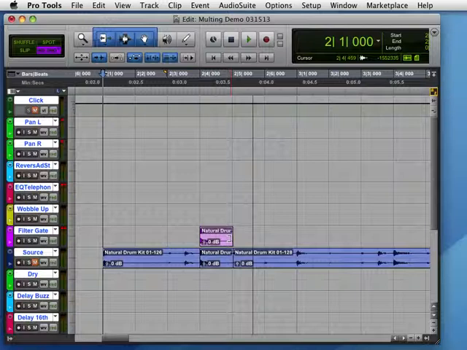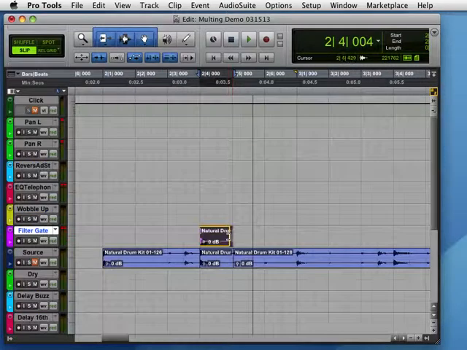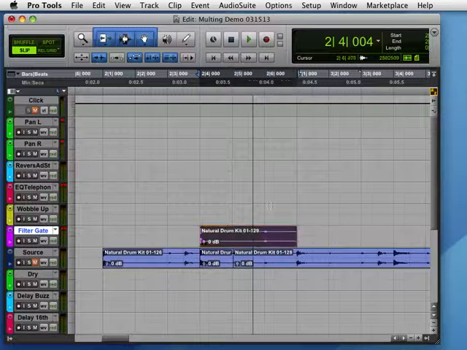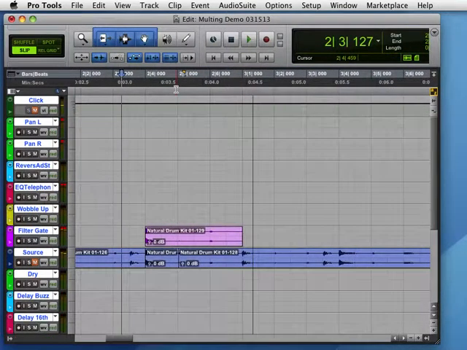Some other editing tricks that are nice. Let's say you get a little extra sound you don't want. You go to slip mode and use the trim tool, and now I can trim a little bit off the end. Or let's say I trim this out of here and I want it to have a little more. I could just trim it out. Again, it'll look at the parent audio file and take whatever was there. So now let's hear it. Okay, so I have a little bit more for that particular moment.